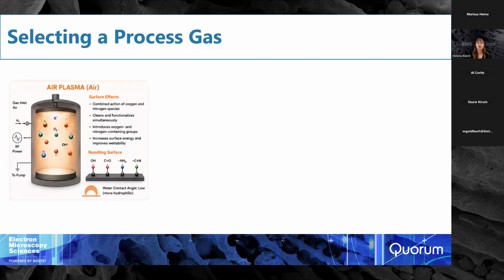There are some other options. You can use just air in order to generate plasma. Air is kind of similar to oxygen, as we have some of the effects of oxygen because we have oxygen in our air. So we will see that oxidation on the surface, but we'll also get effects from our nitrogen, where we'll see nitrogen functional groups on the surface of our sample. The major issue with air plasma is that it is, of course, harder to control precisely than it is with using a purified gas. But it will have a similar effect to using oxygen, where we'll still hydrophilize the surface, and it also is able to clean the surface of our sample.